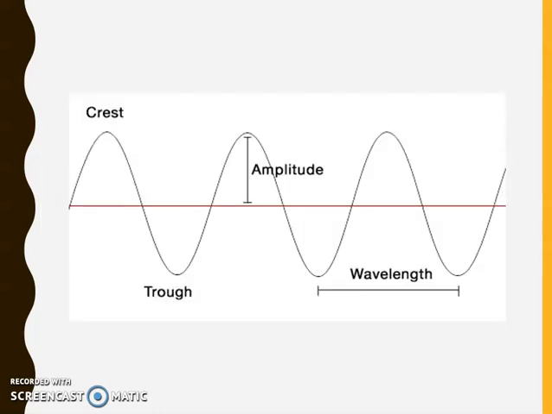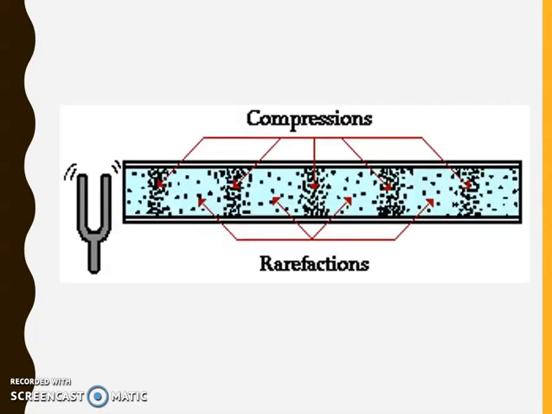So waves, as we said, there's language to them. Crest and trough, amplitude, wavelength, and then frequency is arguably one of the most important factors, especially with the electromagnetic spectrum. And when we look at this, this would be, for example, our transverse wave, because we're saying that it's going up and down, where with a compression wave, we are looking for how those molecules are moving within that area. And we can see this with what we call a tuning fork and the sound that is given off with them.